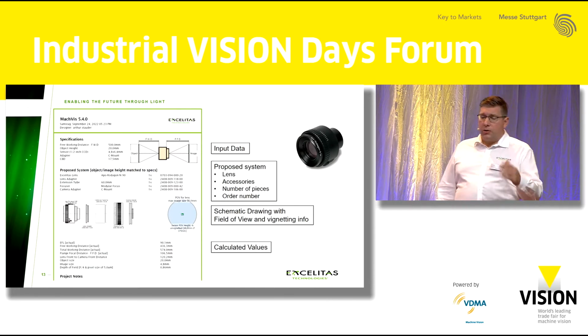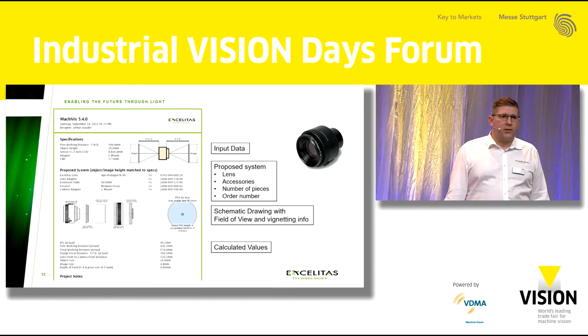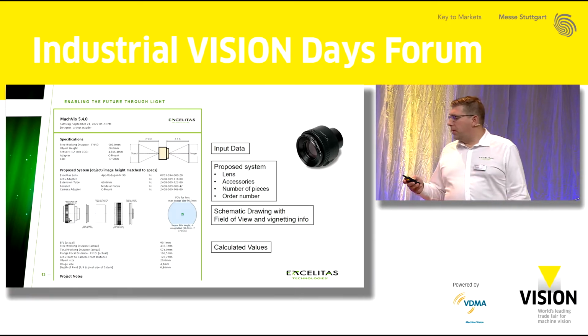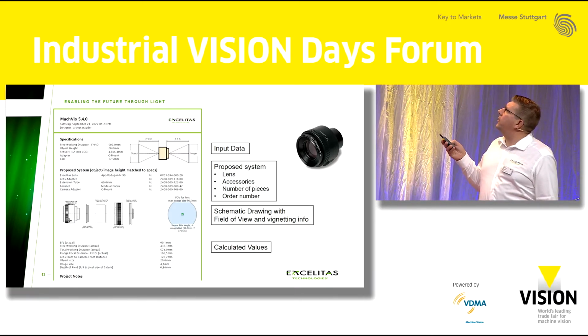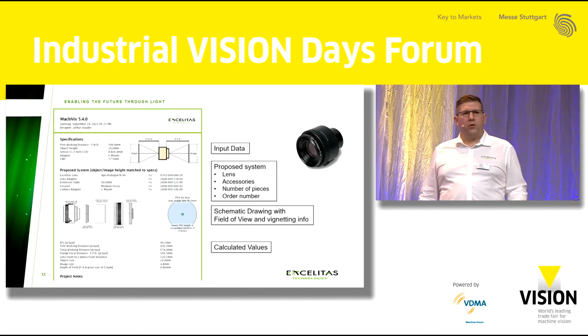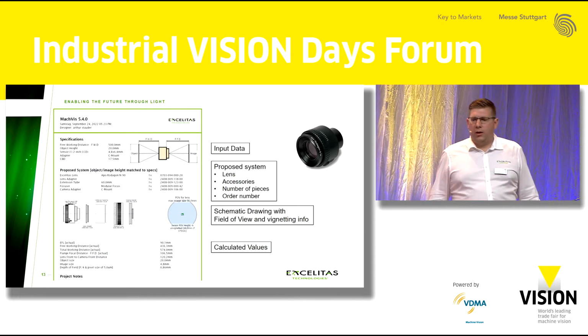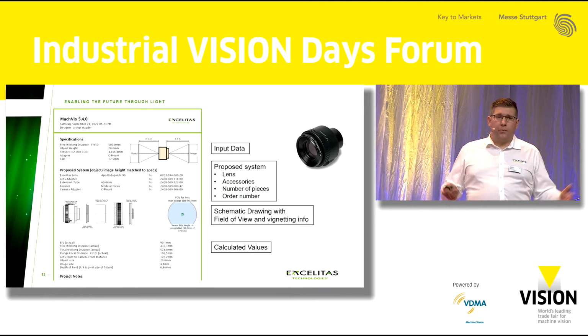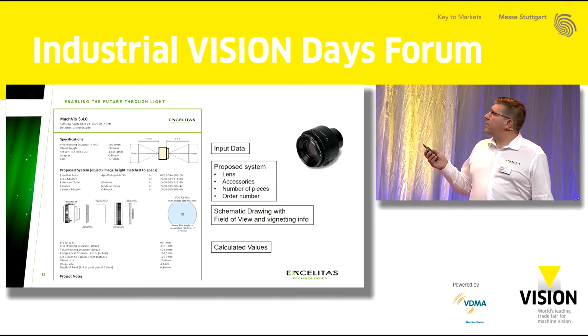Okay, you also have the opportunity to make printouts to save your specification. Here is given the input data from your request to the software. You get the proposed system, you get the schematic drawing and the calculated values. You can save it, you can forward this to your R&D, or you can use it for later. Okay, this was for machine vision lenses.